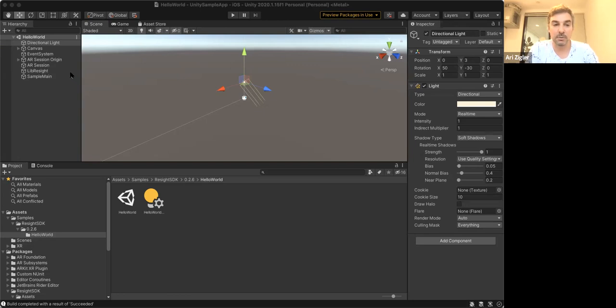Just wanted to let you know that everything works, and that's how it looks. So you're going to check here the RealityKit, and basically that's it. You're ready to go. What I'm going to do now is show you how this sample app looks, and then we're going to walk through the code a bit and a bit about the components that comprise it, and then we will wrap up. So let's do that.